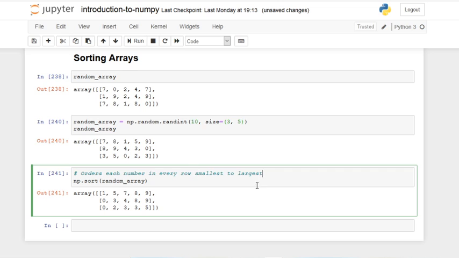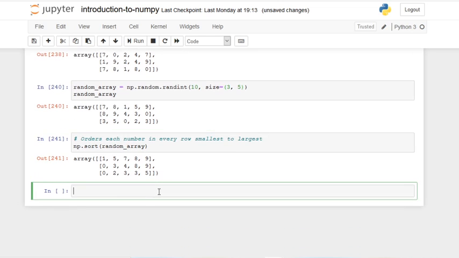Okay, so that is what sort does. Keep that in mind. It will come in handy.